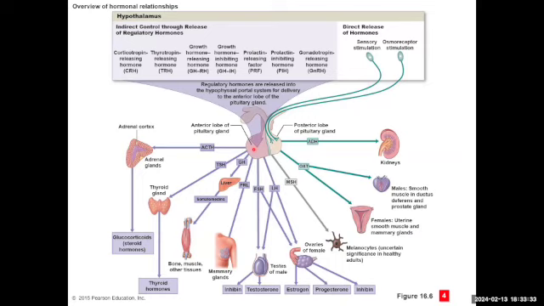One group of hormones that's produced by the anterior pituitary gland is luteinizing hormone and follicle stimulating hormone, LH and FSH. These are also known as the gonadotropins because they affect the gonads. The gonads are the testes in males and the ovaries in females. When the anterior pituitary gland produces follicle stimulating hormone, it will reach the testicles in males and cause the testicles in return to produce testosterone. Same thing with luteinizing hormone. You need both of these to stimulate the testicles to produce those hormones.